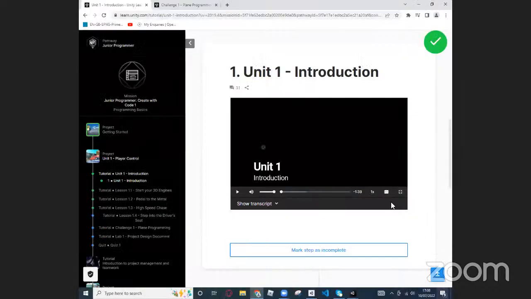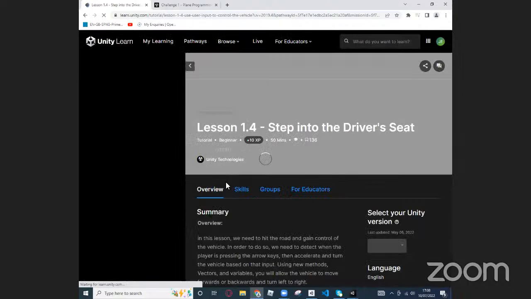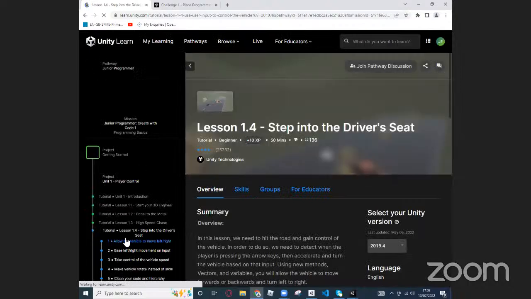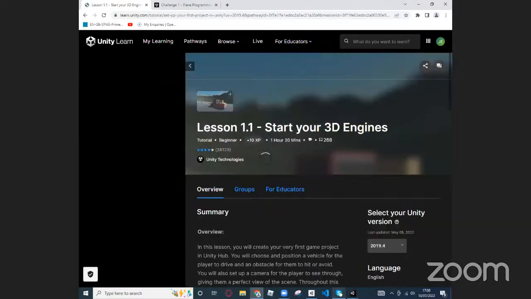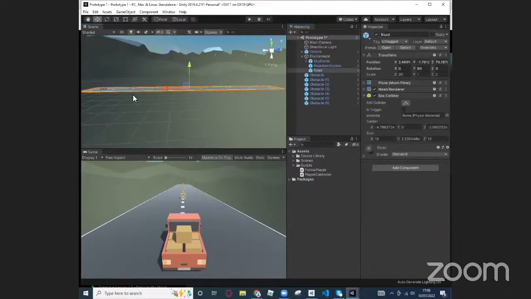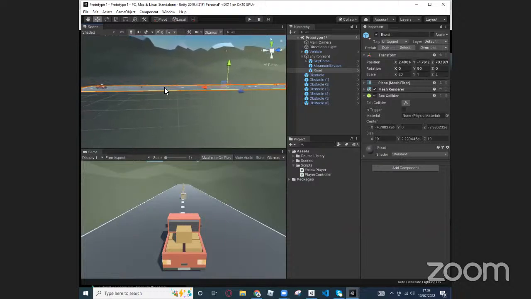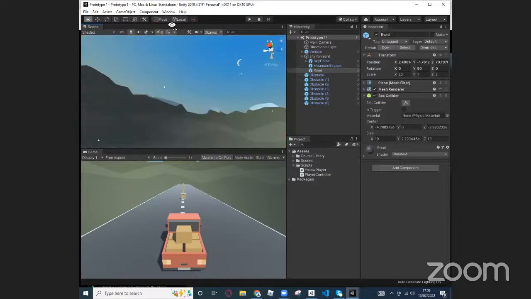Okay, so now that we finished that video, I'm going to show you what the end product actually looks like. So what it would end up looking like is this. All the crates are lined up here in Unity, as you can see. And in the next few lessons, you'll learn how to move around in Unity and use all the stuff. You can just explore the place, the sky, and there's the skybox here.